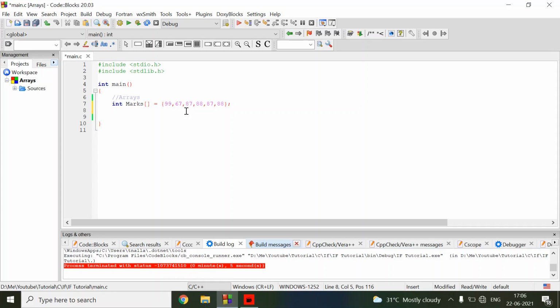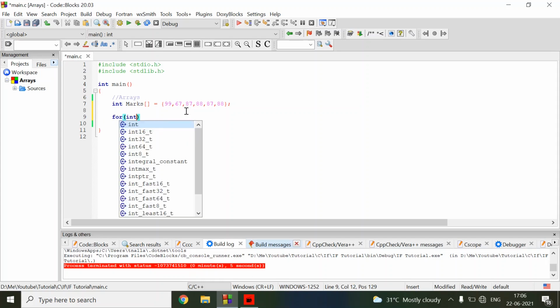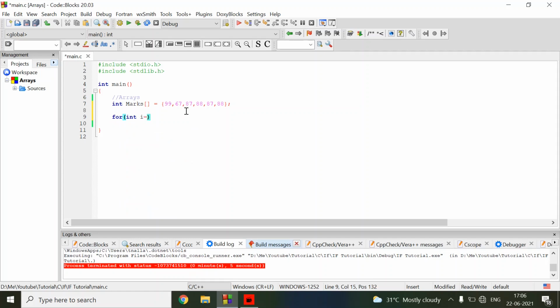Okay. Now we are going to write for, we need to write the initial element i equals 0, then i less than. Here we have a total of 6 elements, that's why 6, because this is less than, this is not equal. For the 88, the element ID is 6, so the index will be 5. Okay, and i plus plus.